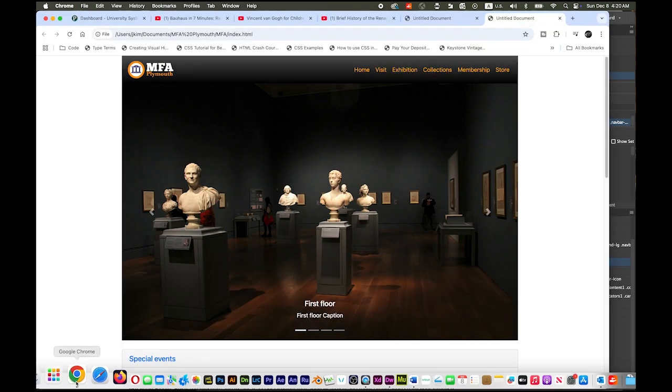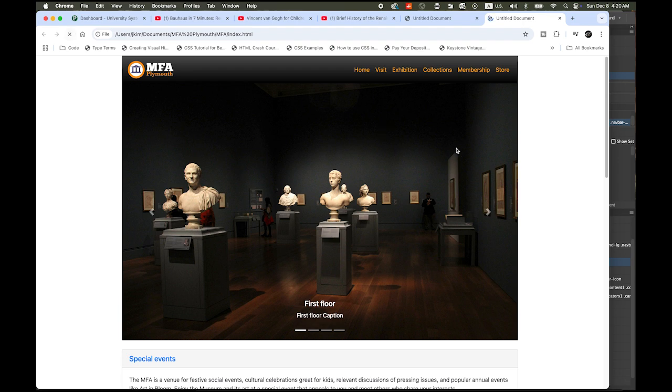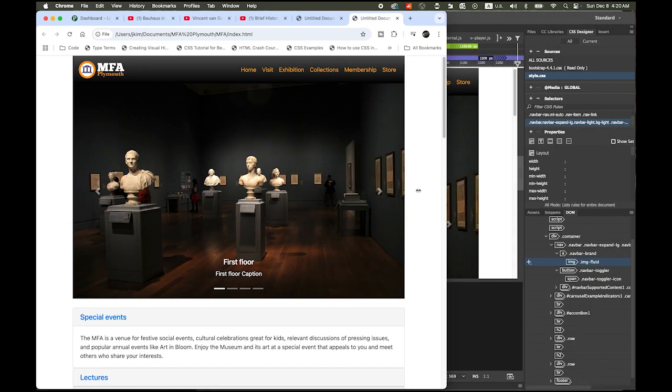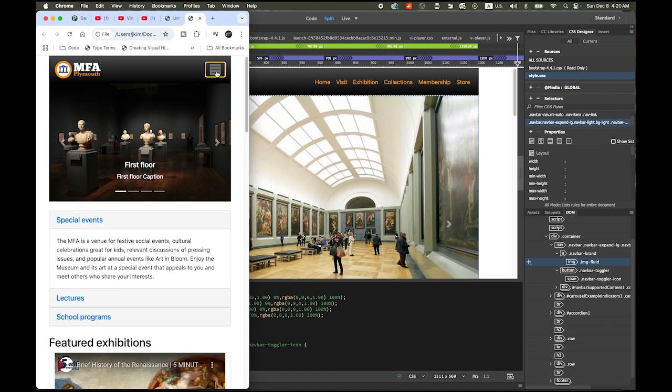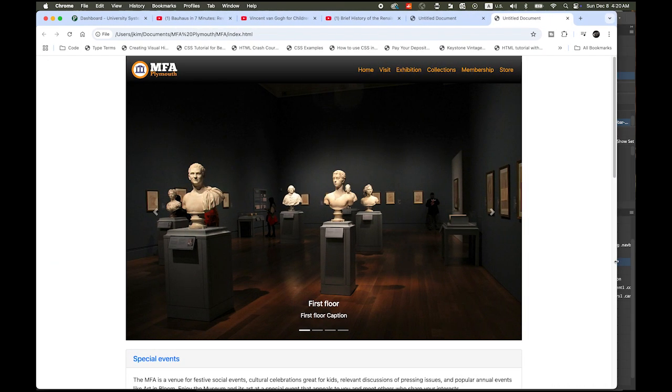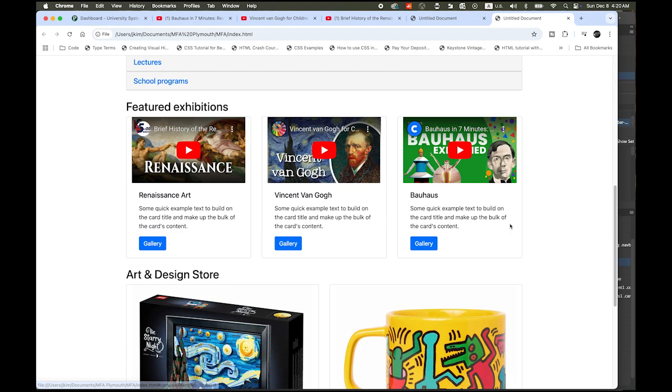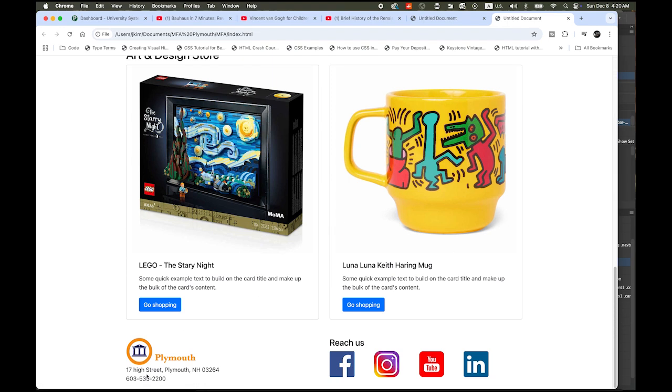Now let me check my web browser. Refresh. See? This drop-down menu button is much easier to see now. It's clearer. Okay. Next thing is, you may leave it just like this, or let me change something on my footer as well, because in my footer area, MFA is almost gone.